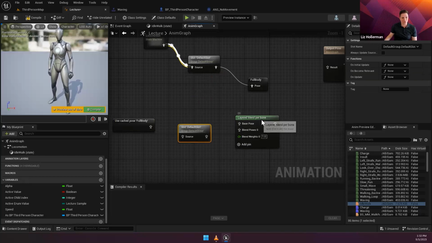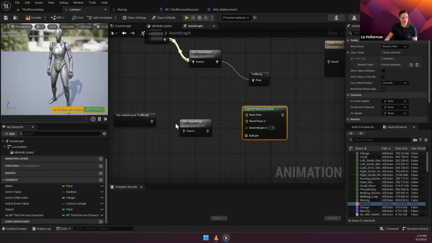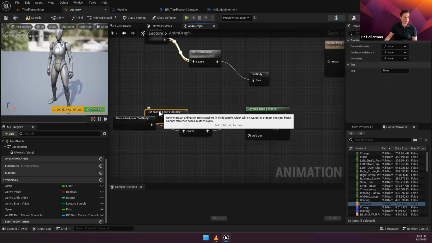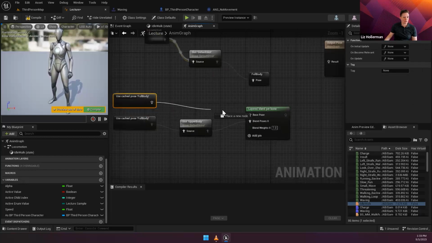So Control C, Control V. On the default slot, it'll let me choose the different upper body slot, and I can drag this into here. Okay. And I'm just going to copy and paste the cache pose and put that into base pose.